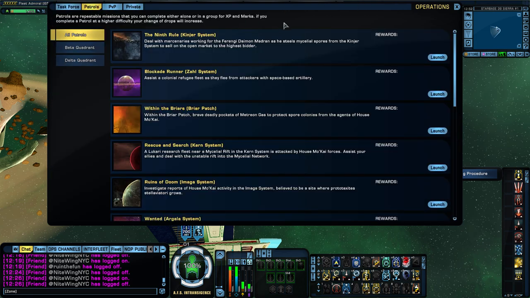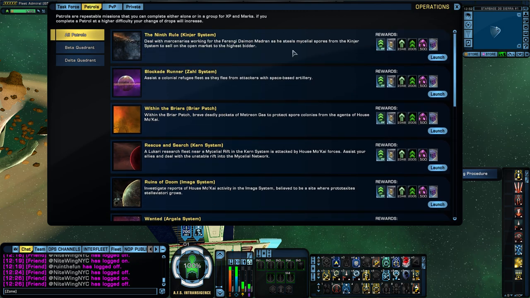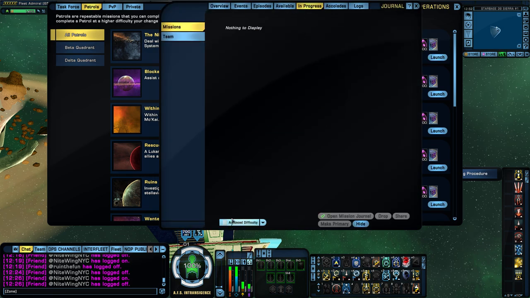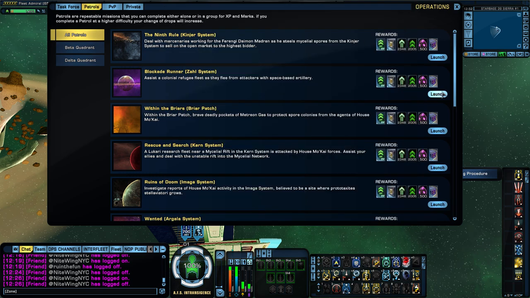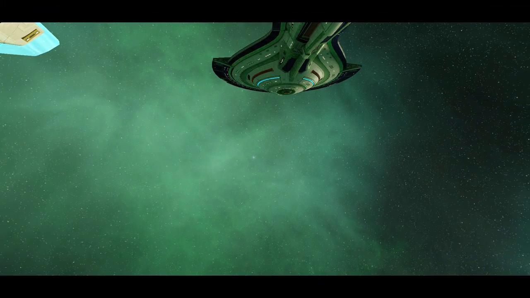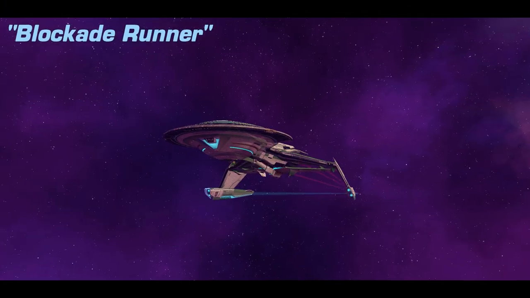So, patrols. Which one shall I do? I don't normally do Blockade Runner. I don't think I've done that on my videos yet, so I think I'll give that one a go. I just want to make sure we are playing on advanced difficulty. Yep. So yeah, the Zal system. I like this patrol because it's very pretty looking and you get to see your ship all nicely lit properly so you see the patterns on its hull and things.